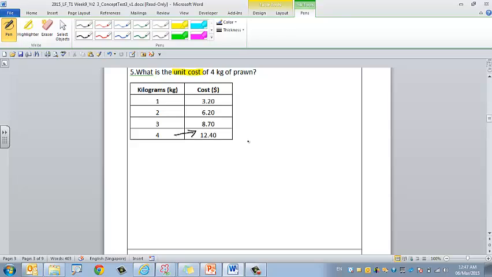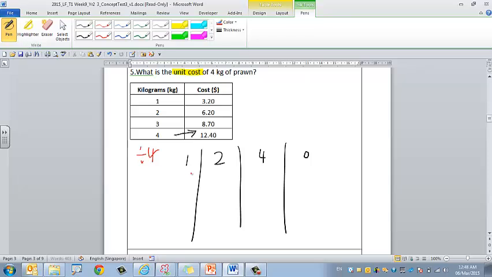12.40. Okay, so division. Okay, Qilong and Erwin, you will do the long division, and Guangzheng. The rest of you, you will do the UI method, the method that Miss Wei Wei has taught you. So notice there is a decimal point here. So you just ignore the decimal point. 1, 2, 4, and 0 here. So we ignore the decimal point. Divided by 4. So divide by 4. Okay, then we put how many ticks? 4 ticks.